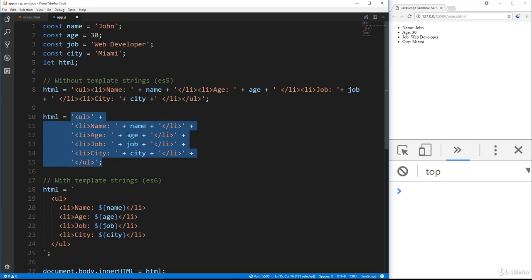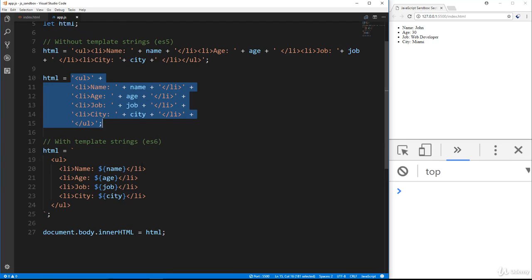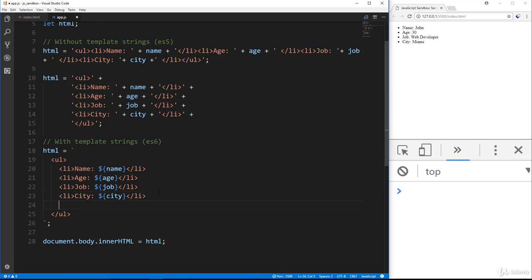It's simple. But when you start getting into a lot of HTML, when you get into tables, if you're trying to insert a table with all the TRs and THs and headings and all that, this can get quite messy and quite annoying. But with template strings or template literals, it's basically just like you're putting it right into your HTML. It's essentially a template. All right, so let's add some other stuff here. So we'll put another LI in. We'll put a couple more LIs.